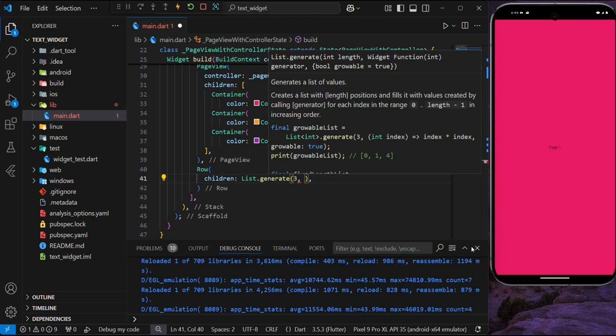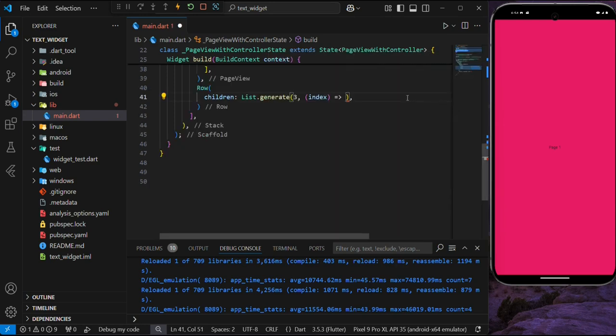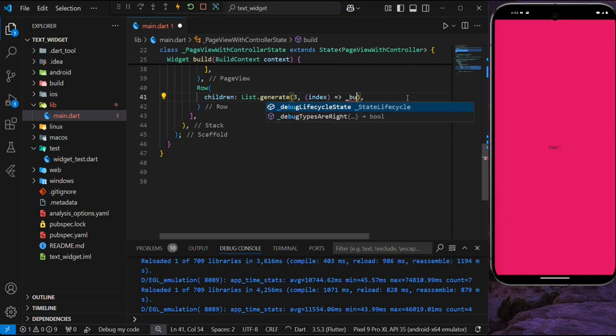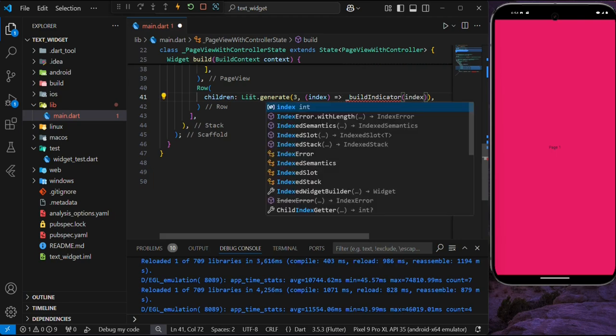So I'm just going to take this and then index, and then we're going to have a method which we are going to name buildIndicator, which is going to take index. This method is going to return a widget, and those widgets, which are going to be 3, are what we're going to be displaying here.